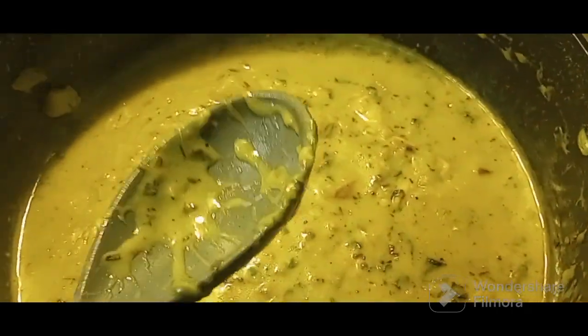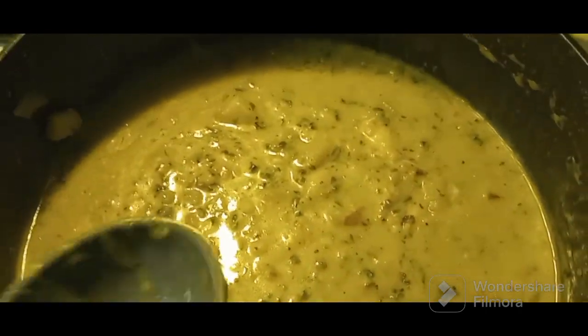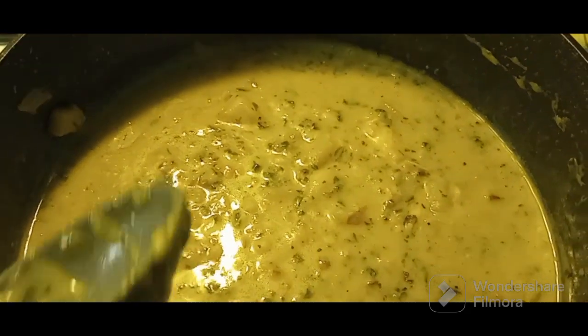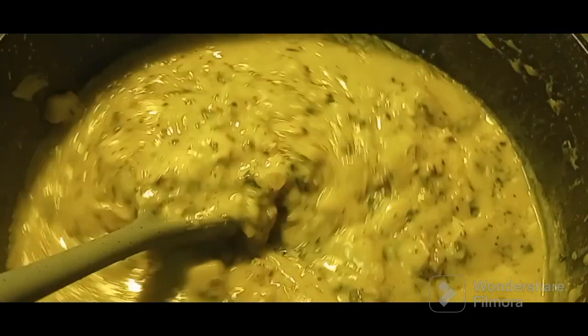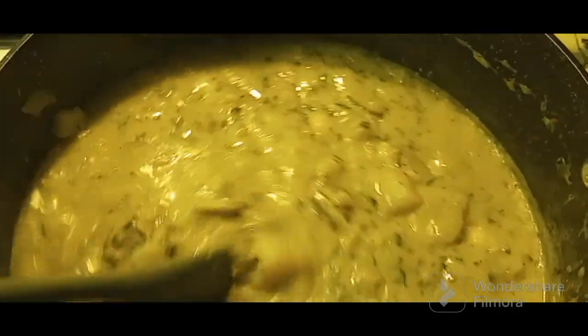Oh, now let me tell you something. For you vegans or vegetarians, sprinkle you some of those soy bacon bits on top. And for those of you who can go either way, take you a couple pieces of bacon, break them up, and sprinkle that on top. I'm going to tell you, this will be the best soup you ever put in your mouth.